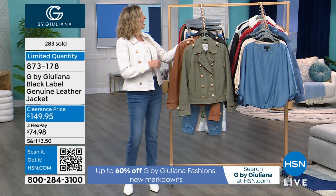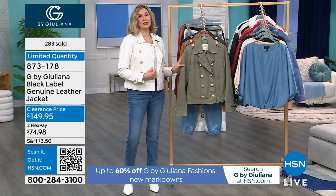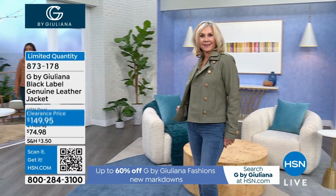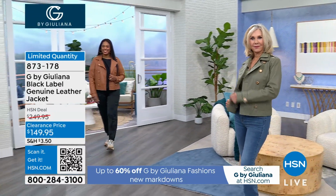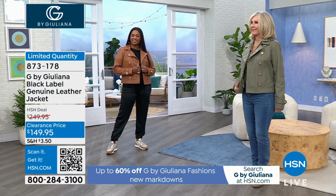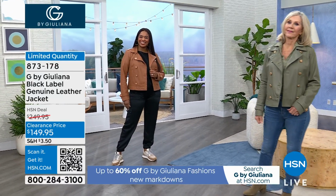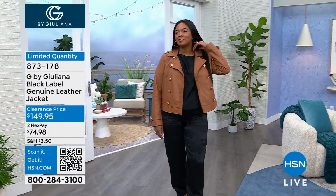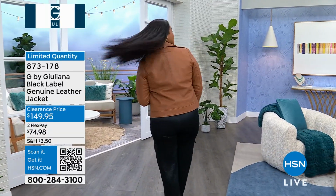I know that olive is so popular that we're down to the 70s, but the black has just over 100. Sandalwood's at 188. And are we doing okay here on the ivory? The ivory is, in fact, I might even tell you that the ivory is now gone. So I'm happy to change out of the ivory into another color here.